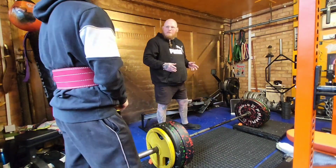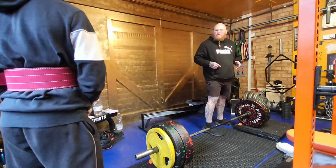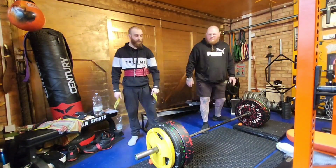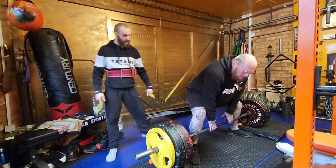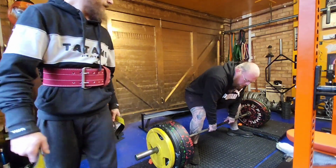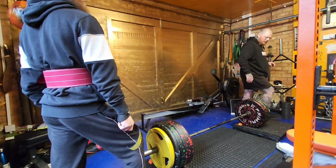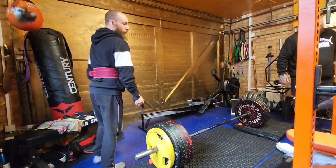Do you get a reset in competition? Or is it just one attempt, one lift? One attempt per. Yeah, you get three lifts, one attempt per lift. Yeah, makes sense. If you haven't lifted it, say some people like a static movement, so they bend the bar a little bit, like that. That doesn't count as a lift off. No, yeah. Once you start the lift, that's it, you only get one shot. Bang. In. Right. What'll be next?